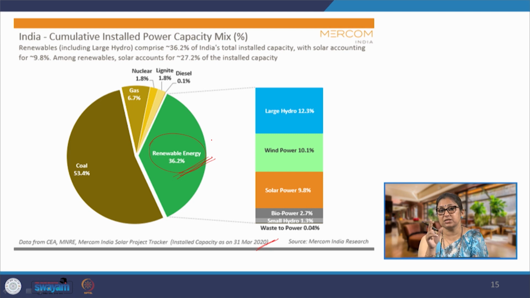In many countries they are not considered as renewable source of energy, because though the water is renewable and the energy that will be produced will have zero emissions, such large projects are associated with very high environmental impact. They displace people. So, there is a lot of rehabilitation that has to be done. So, the social impact is very high, the environmental impact is very high, though the emissions are significantly lower, but other environmental impacts are higher and social impacts are higher.